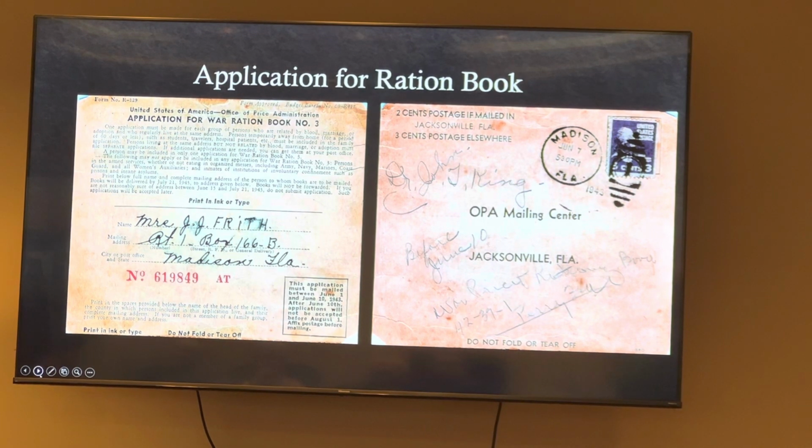But they also lived in one of the mill houses there in Foley. But apparently she had it sent there. What's interesting on this is that if you mail this in Jacksonville, it cost you 2 cents. If you mailed it outside of Jacksonville, it was 3 cents. So everybody had the ration books, and there was a red and a blue ration, and it depended on whether you got meat and those items with it or dairy products.